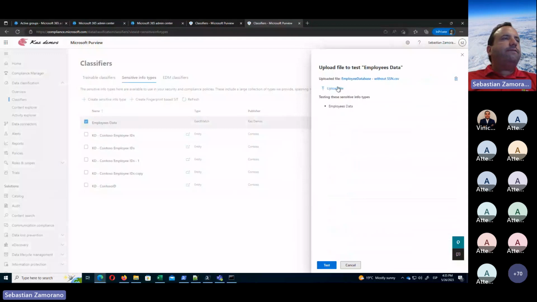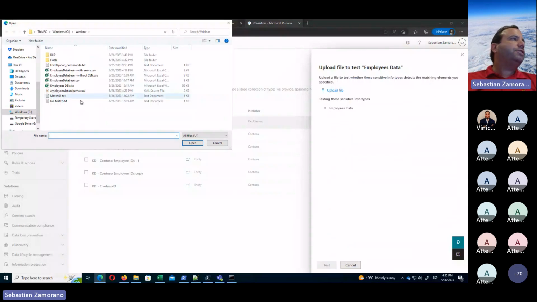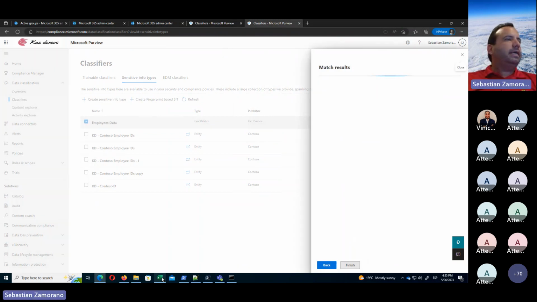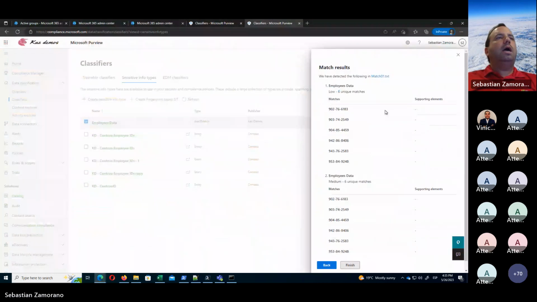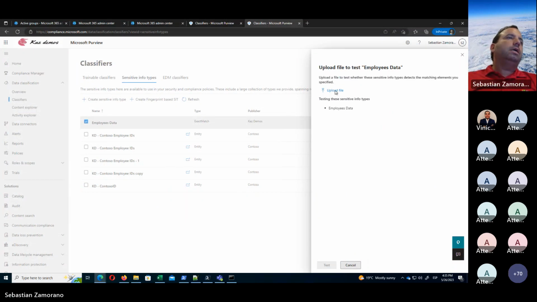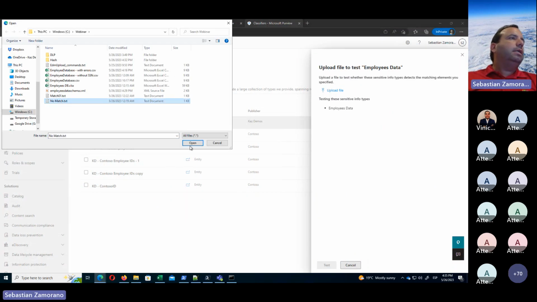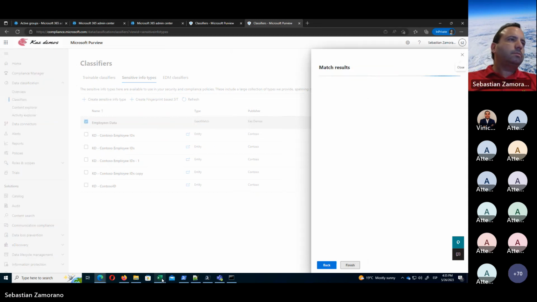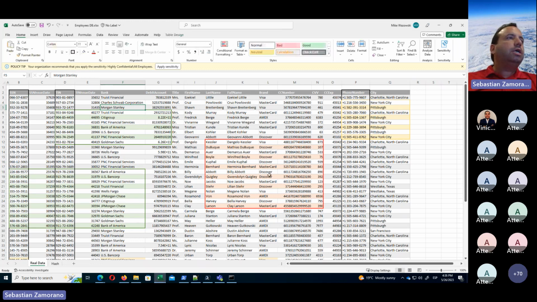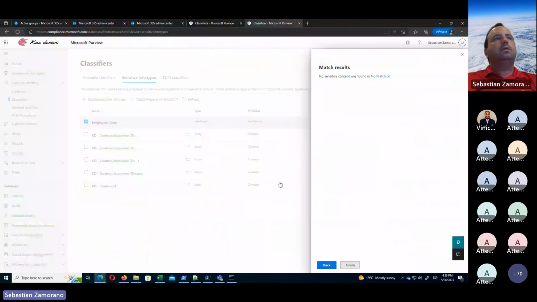But if I take information like an extract, I was showing that, I am taking this extract from here. I have the matches. All of that is identified. But if I take this other information, the red one, I will not have any match because I don't have any primary element.